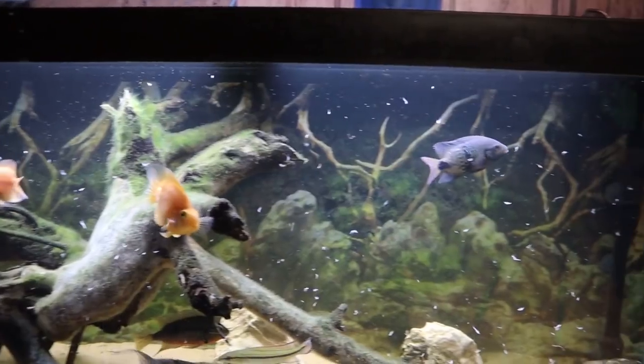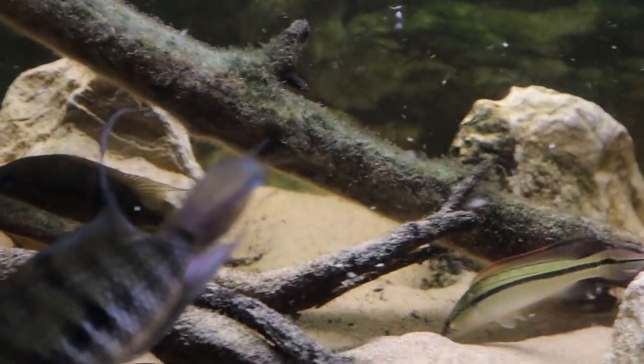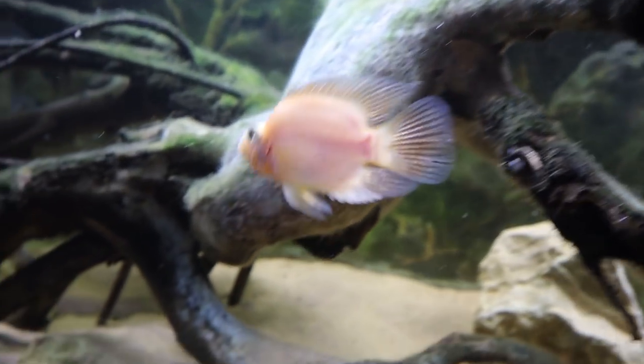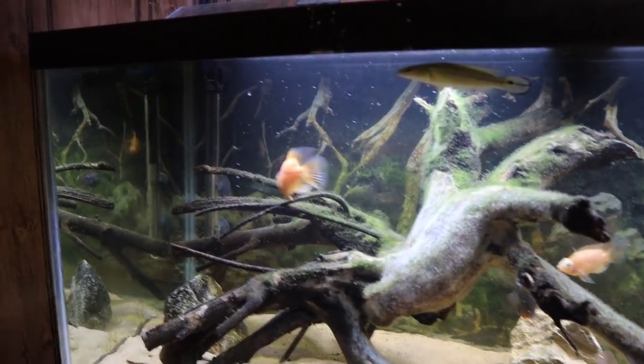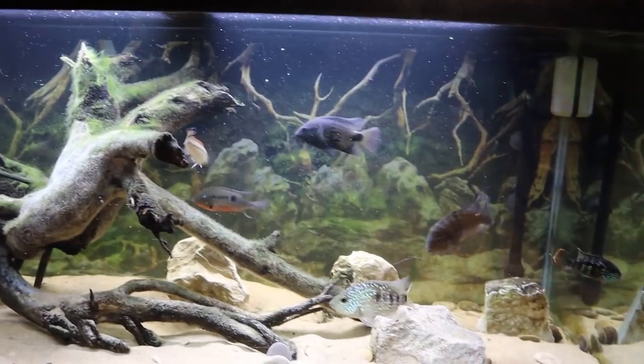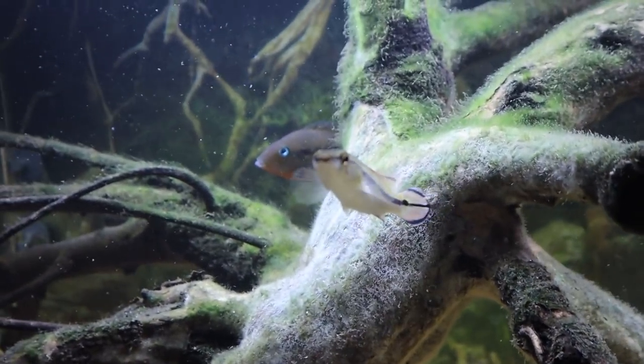Ike's going crazy as always, and all of them are just munching away. We got Bruce the black belt, Killer getting feisty down there, and Moby right here putting in that work. That was about 30 seconds and everything is gone — that's just how it goes down in the 75. Look, Killer's still hungry, he's chasing Ike!